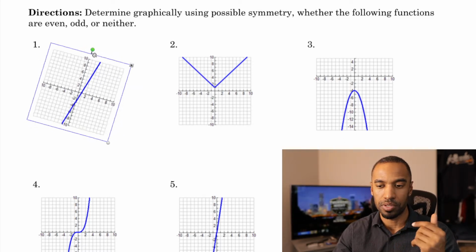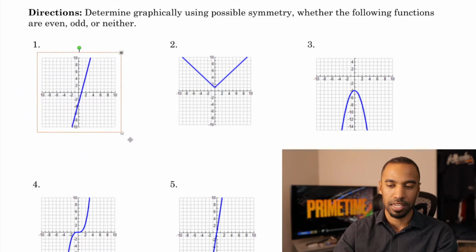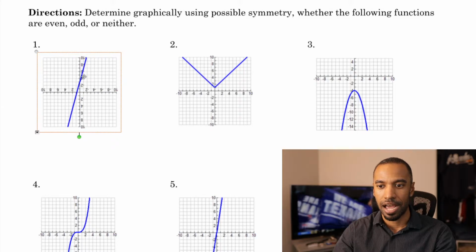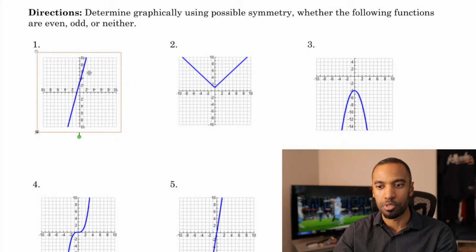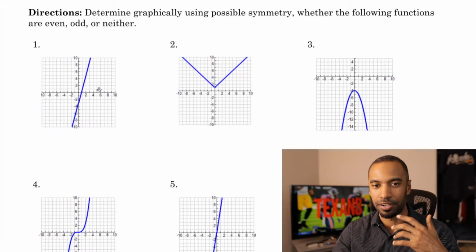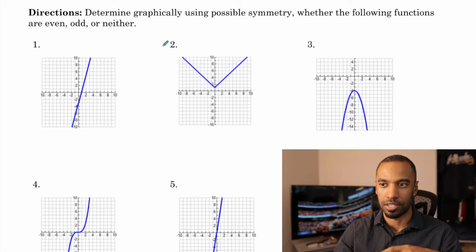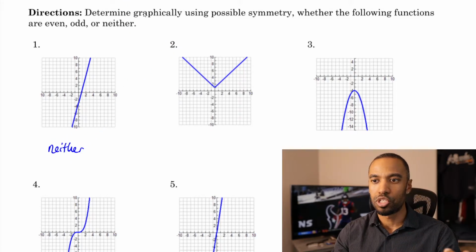Because once again, let me do the rotation again. Look at the rotation versus the original guy right here. Rotation, original guy, not the same graph, different intercepts. And obviously, look, the numbers flipped over. That's the nature of me turning the graph around. But that is not the same graph right there. It is not symmetrical across either. This is neither.